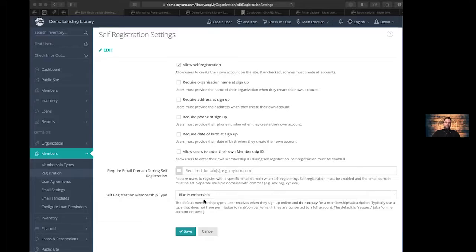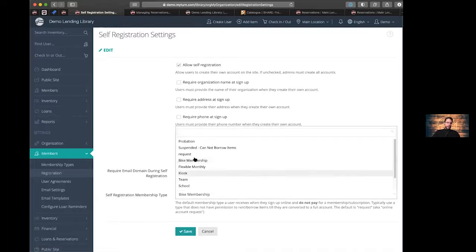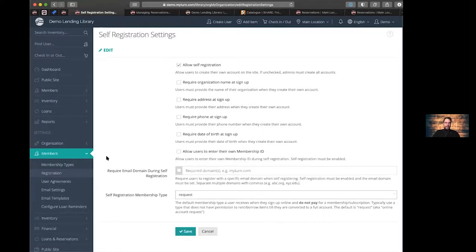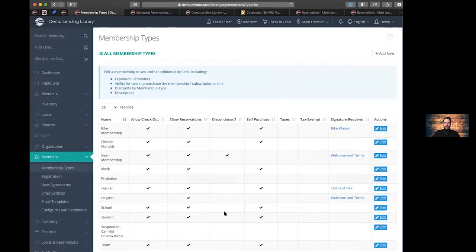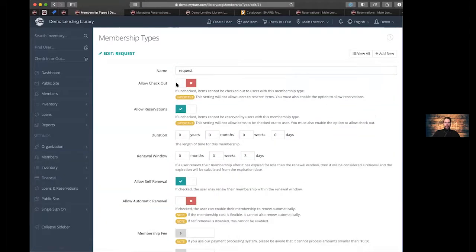So basically, the other thing you can do is, you can also leave this at request, and under settings, members, membership types, you can edit your request type, which is one of the default ones. And you can allow them to reserve items right away.